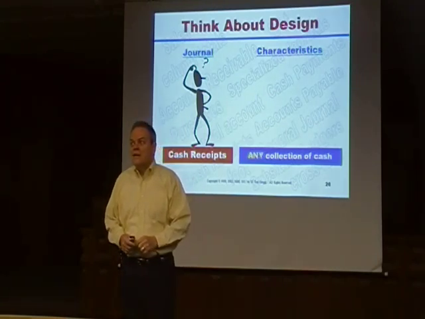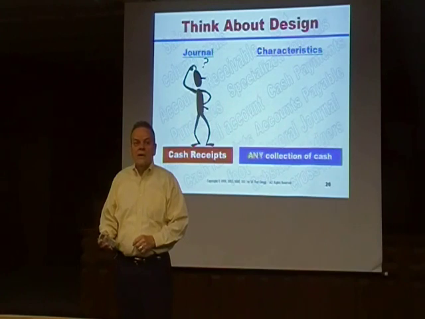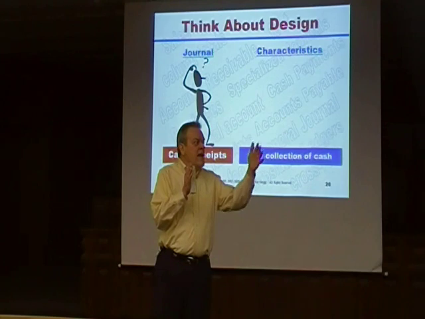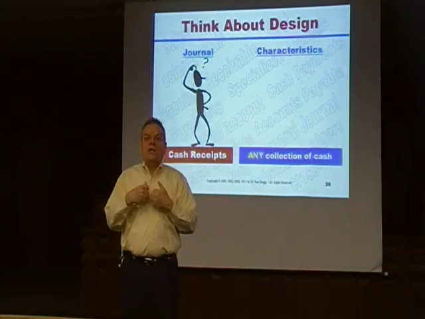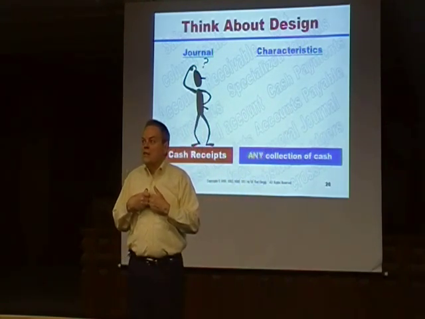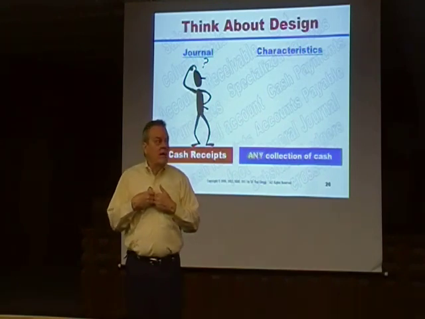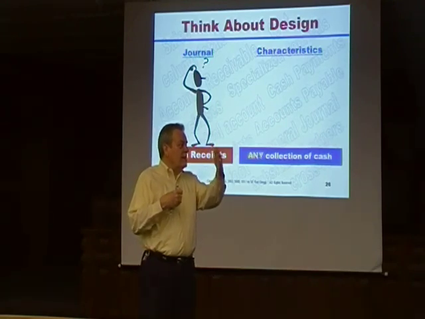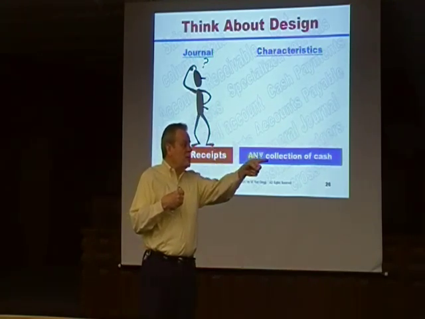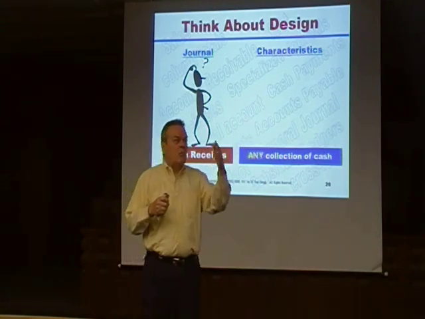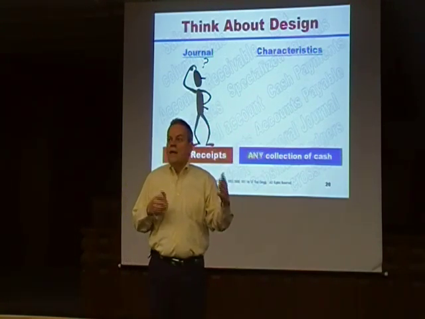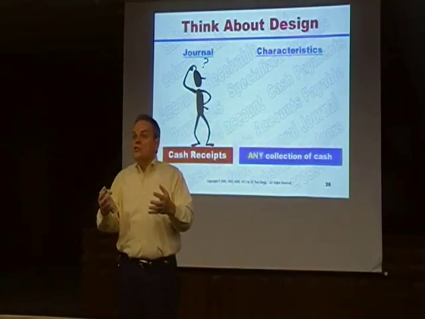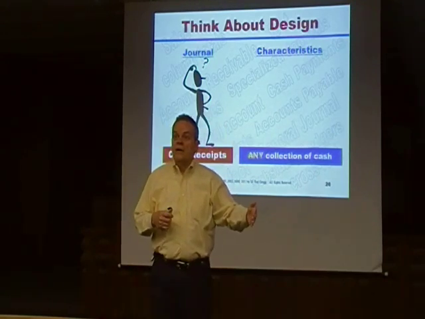You got to be with me. Come on, do some thinking right now. Name me some potential columns that would be credit. Name me the reasons for which you would collect cash. Come on, be creative. Name some. Say it. How about an accounts receivable column? That's what you just said. Somebody who owed us money paid us money, an accounts receivable credit column is correct. Name me some reason we would collect cash. Chris? Sale. If we sold goods for cash, we would need a sales column. Is correct.